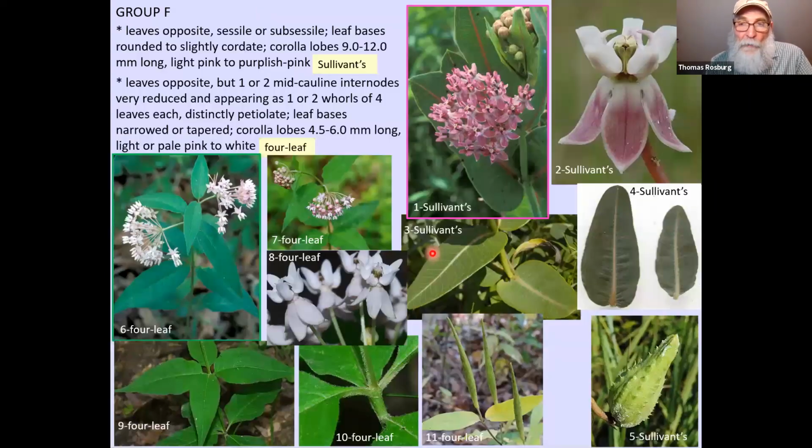All right, we got two more and we're done. So group F, we're going to just separate, and these two are pretty simple. We're going to separate Sullivan's milkweed and four-leaf out here. Pretty easy to separate out. I didn't put it in here, but both are also in different kinds of ecosystems. Sullivan's is, again, a pretty decent prairie grassland system, and four-leaf is in a forest. But we can separate them out on the leaf arrangement.